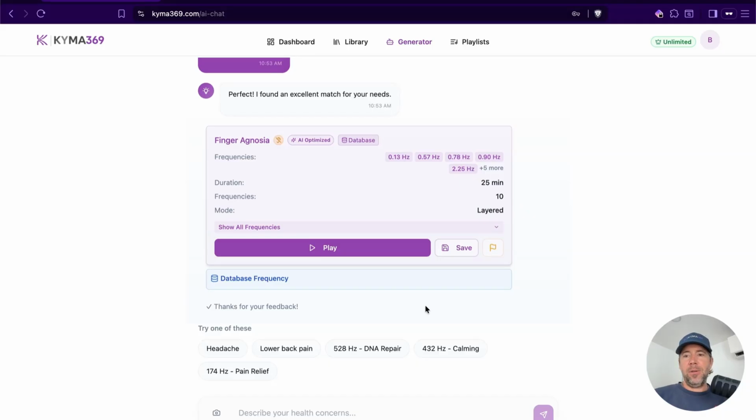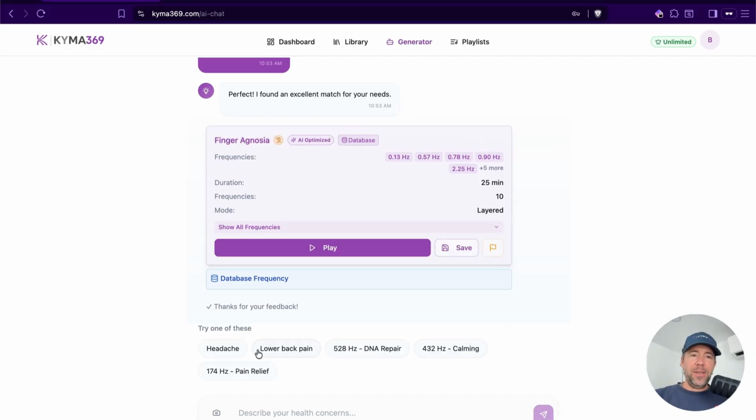If for any reason you have a strange result, you can also report it to us by just clicking here and saying, this was not really what I wanted, and we will take a look at our engine and optimize it. This is important here. If you see this sign, if you wonder that, for example, if you use headphones and you put on the headphones, you try to listen to it and you say, but there's nothing here, I can't hear anything. Yes, a lot of these frequencies are below our hearing range. This is why we have marked it like that. Also, in the library, if you play something, you will see it is actually out of hearing range if you have a sign like this.